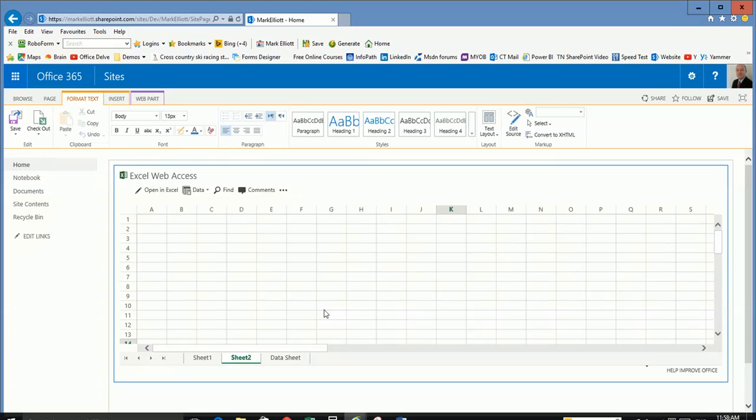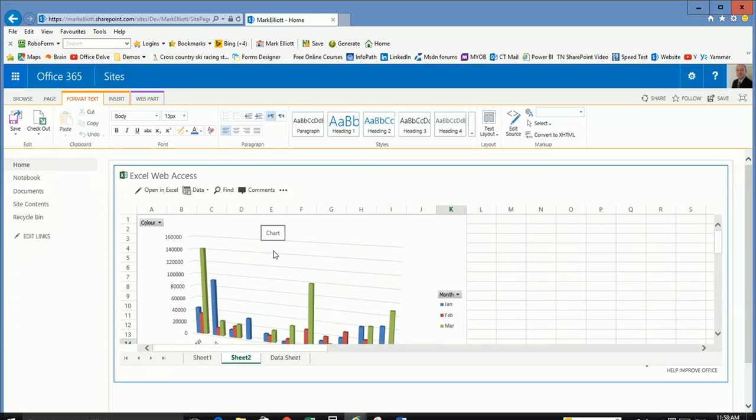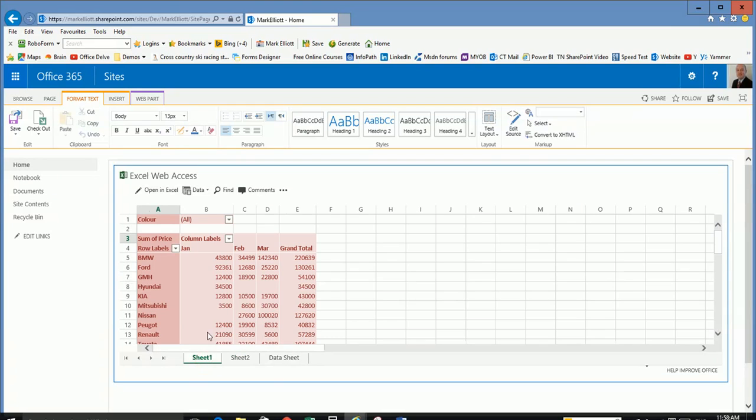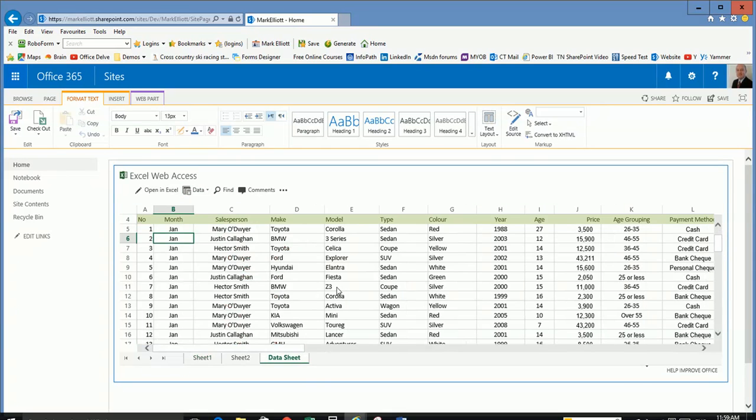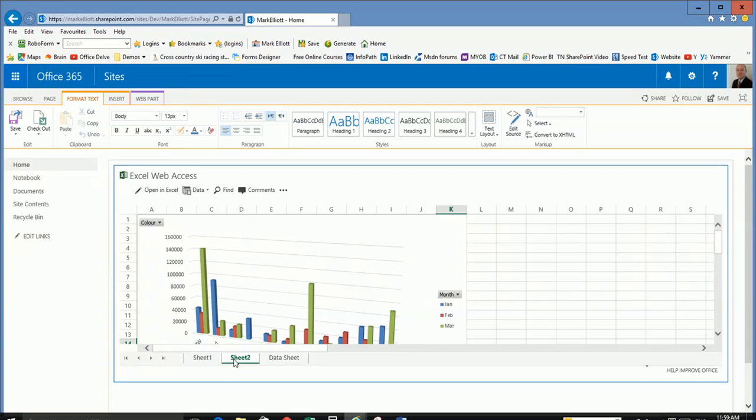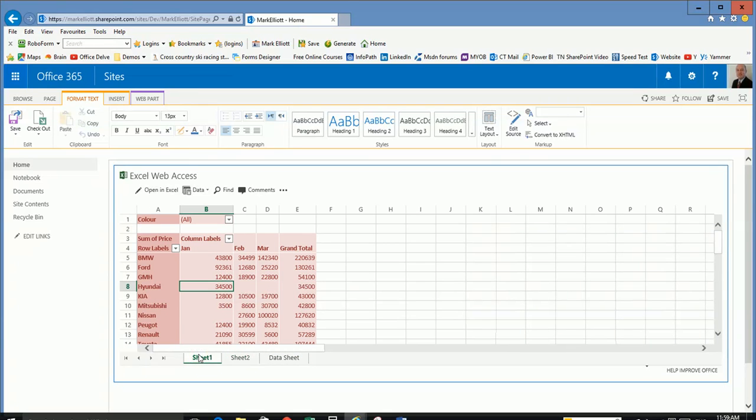And you can now see that we've actually got a full Excel spreadsheet in here. And I can see the information. In this case, it's about car sales. I can open it in Excel. I can make changes to the document. Let's say there's a scenario where you want people to be able to see this chart without them actually being able to see the information itself.